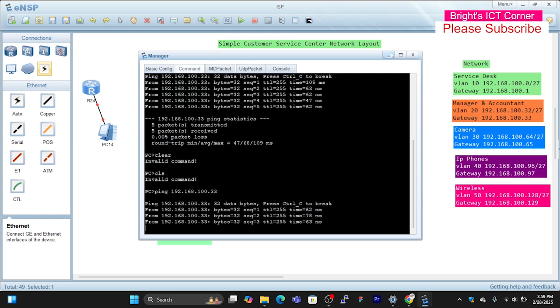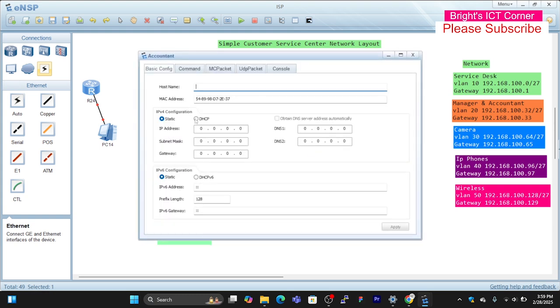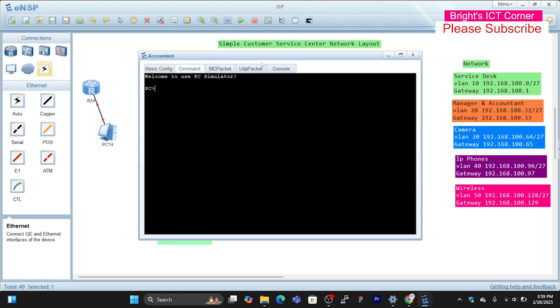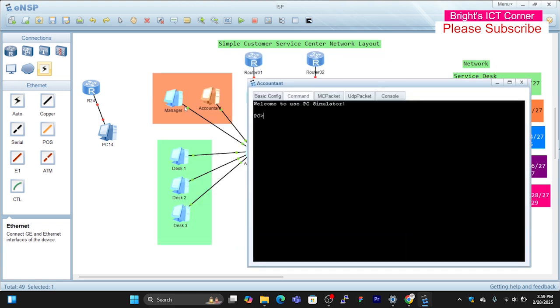So if we assign also another IP address in the same network range here, 192.168.100.35, 255.255.255.224, we should be able to reach this and also our gateway.